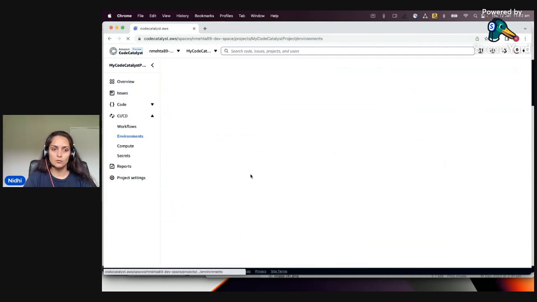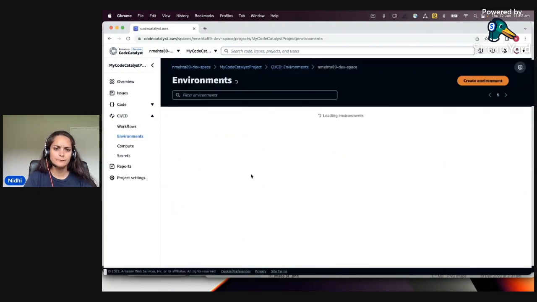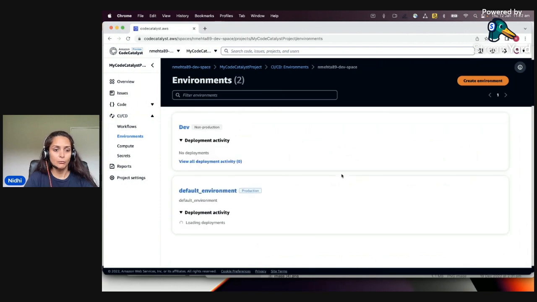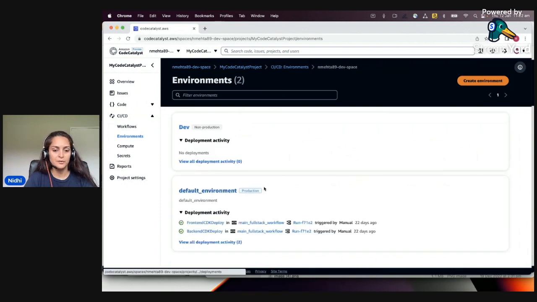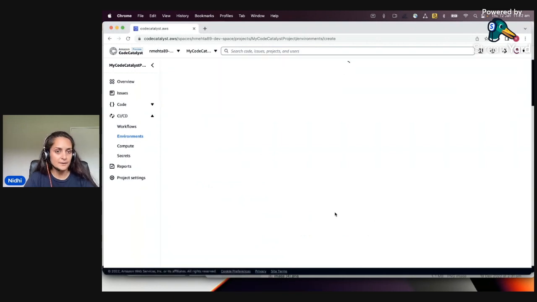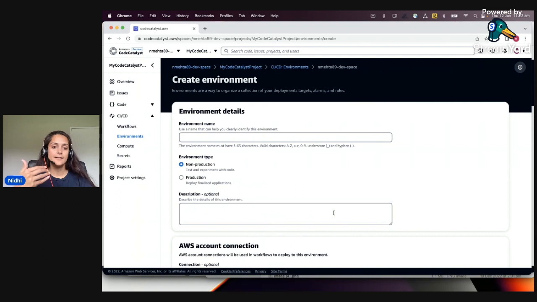Right. If you go to the environments here, what you could do is create more environments. Right now, my default environment is production, which is where my deployment goes. But you could create more environments and then have either a sequential deployment of your code base to the environments. So it goes to dev first and then test and then non-prod and production. Or you could do a parallel deployment to the environments as well. So for example, for deploying security patches, you could do a parallel deployment to your environment. So you could really control the sequence in your workflow definition.